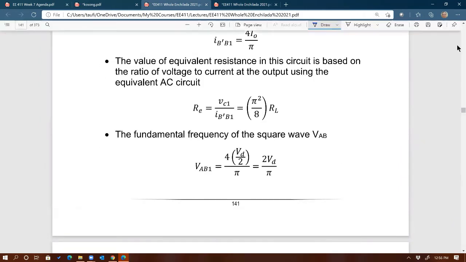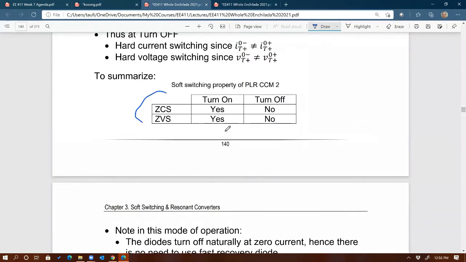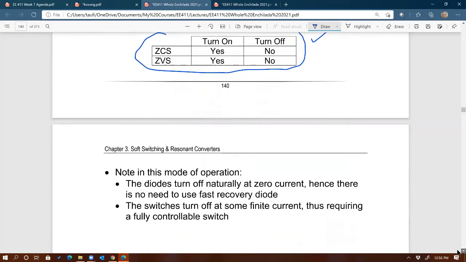Okay, so please again go through this discussion on determining the switching characteristics, this table right here. For CCM2, if you get a different answer, then let me know. If you are still confused or not understanding how to determine this, then let me know. Stop by.